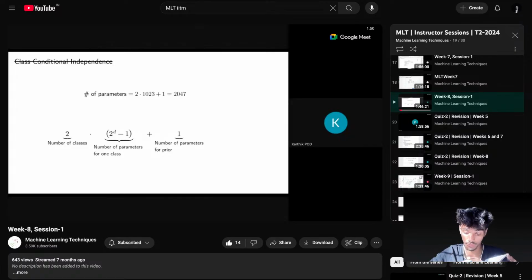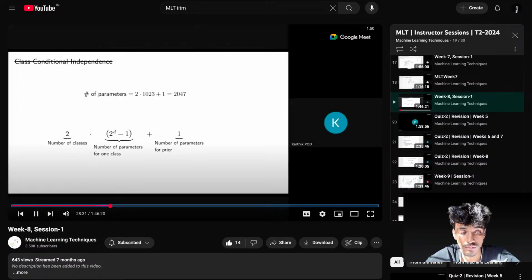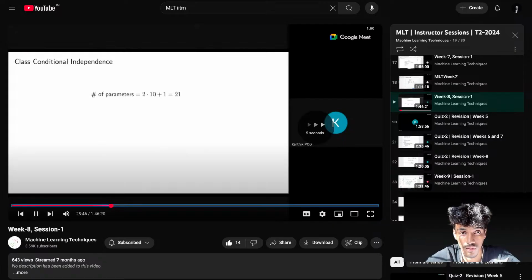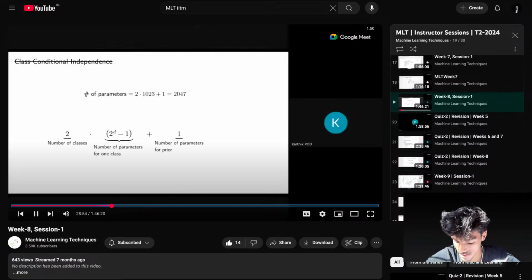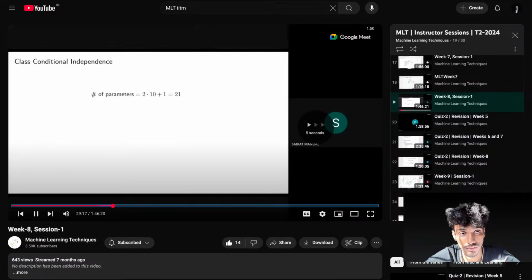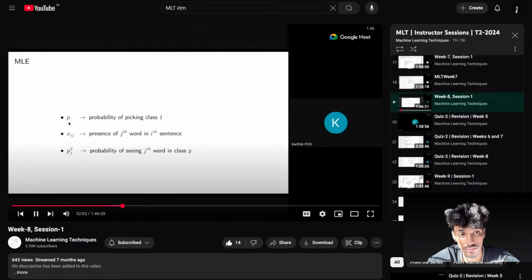Okay, I hope this formula is clear to everyone. So this is for when the class conditional independence assumption is suspended. Naive. Go back to the earlier slide. You have 3 kinds of symbols that I'll be using. This P denotes the probability, the prior probability, right? So y into P of x given y. That's what we have written here.